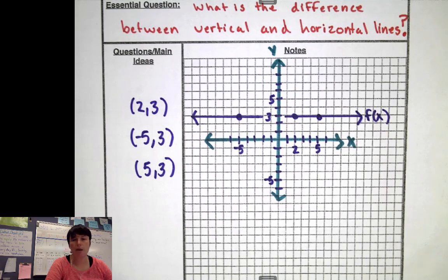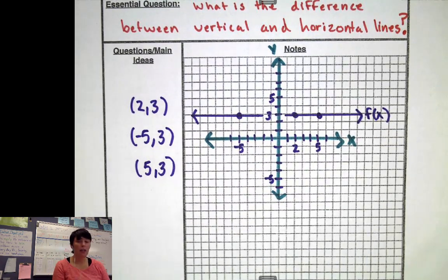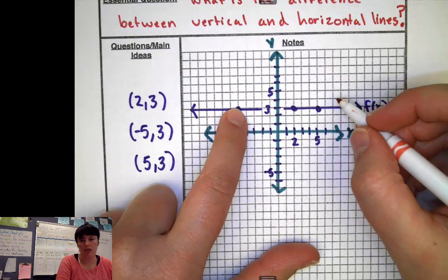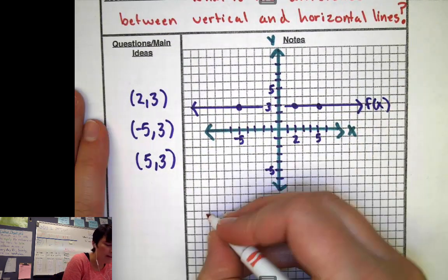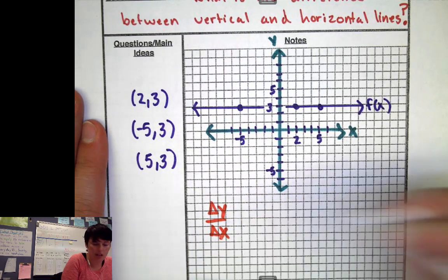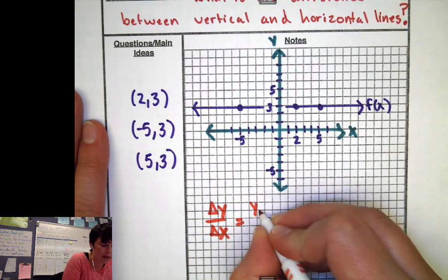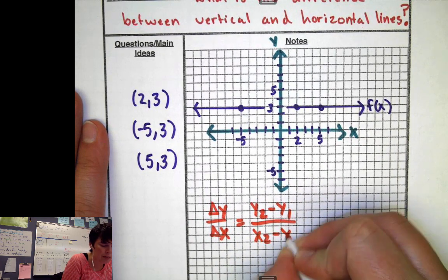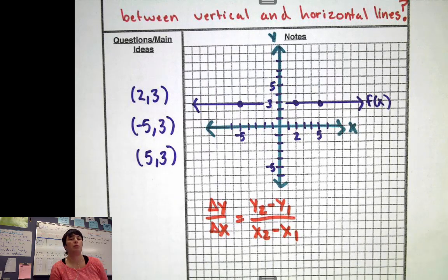Well, what do I know about my flat line? Well, I definitely could analyze the slope. So thinking slope here for a moment, if I wanted to make a growth triangle, I think that would be pretty challenging to do with a flat line. So instead, I'm going to look at it as a delta y over delta x situation. Change in y and change in x. Remember our formula? y2 minus y1 over x2 minus x1. I'm going to find the slope using the formula.